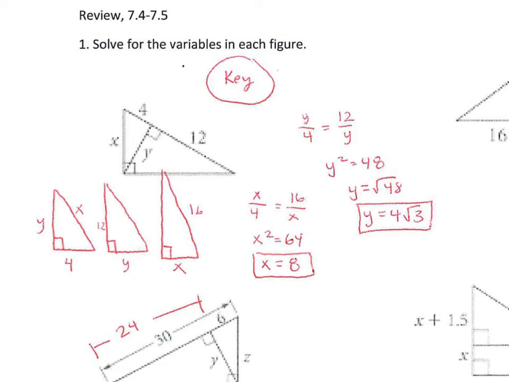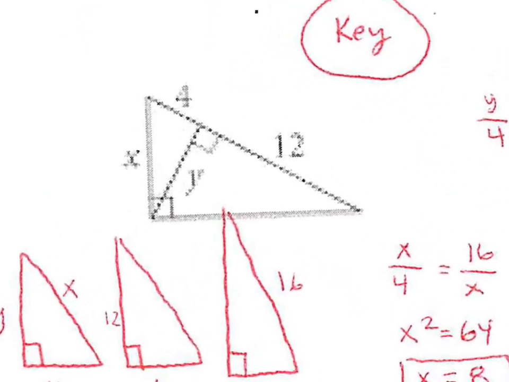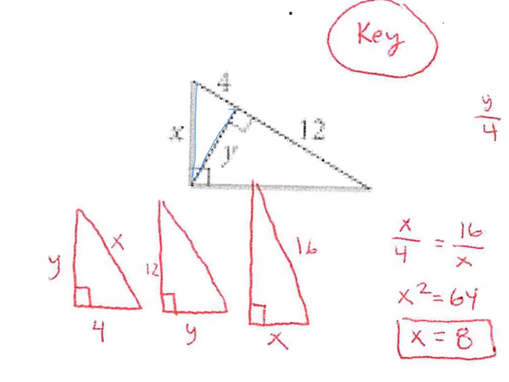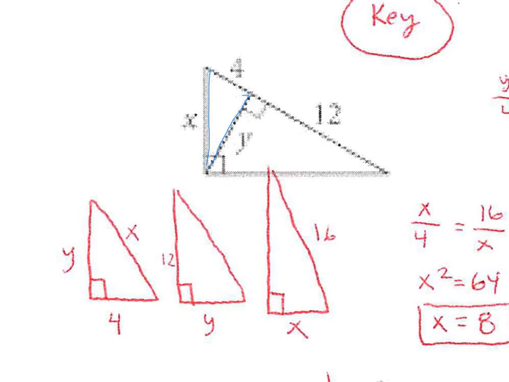Okay, for the quiz, make sure you can take a right triangle. So this is an altitude, and you're going to have three similar triangles. You're going to have this small one right here. You're going to have the medium one, and you're going to have the largest triangle right here. So what I do is I break them up into three different triangles: the small, the medium, and the large.